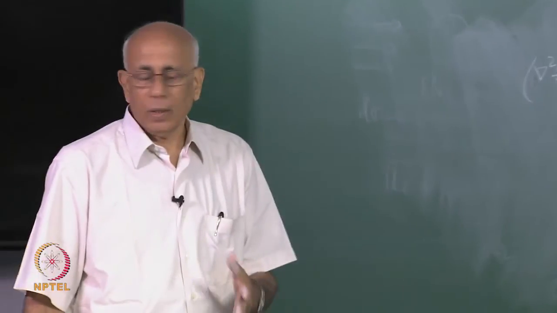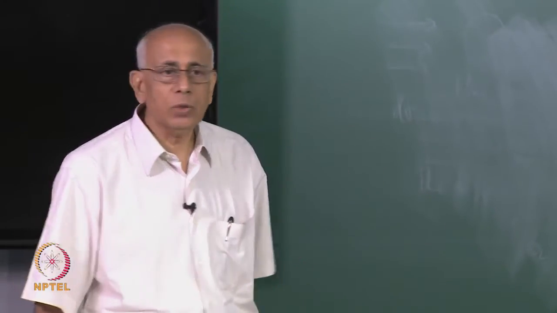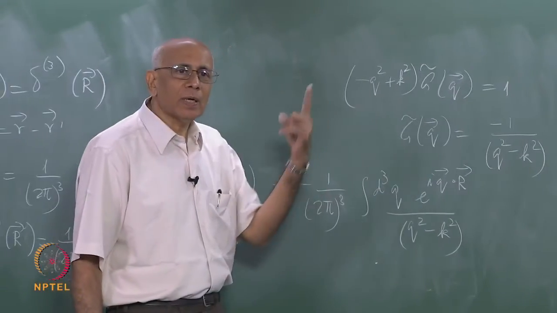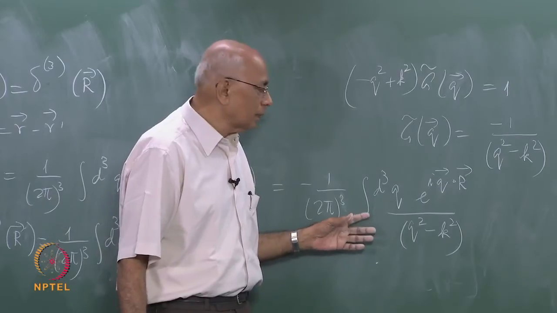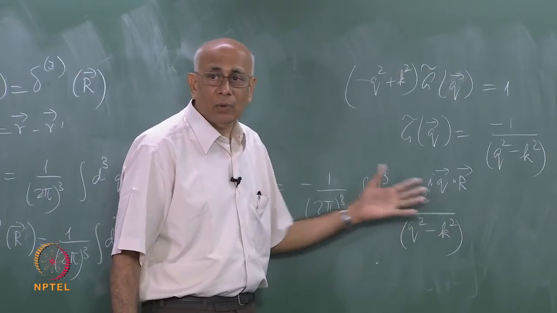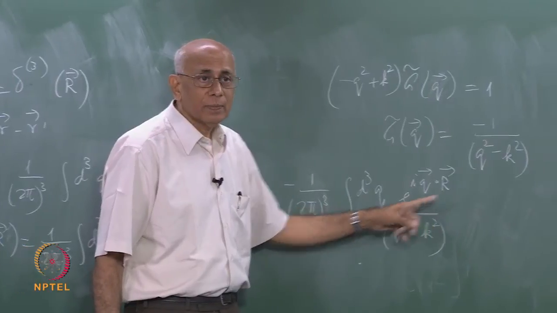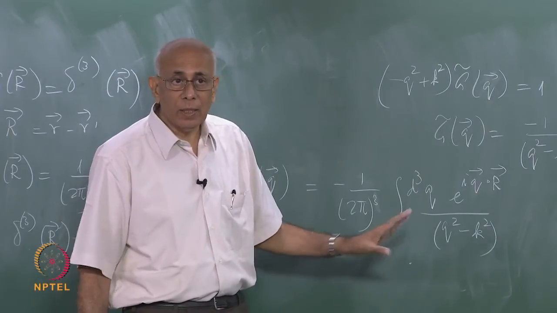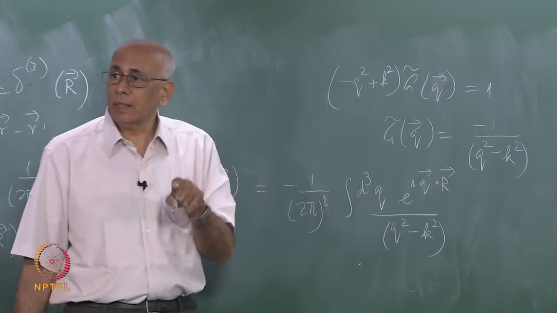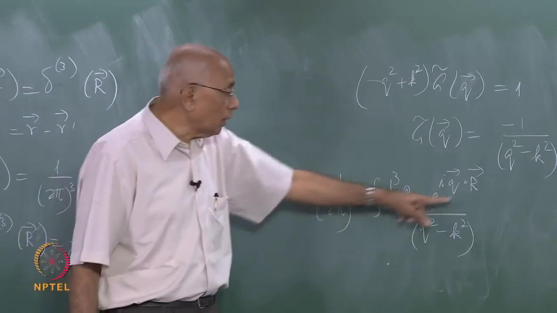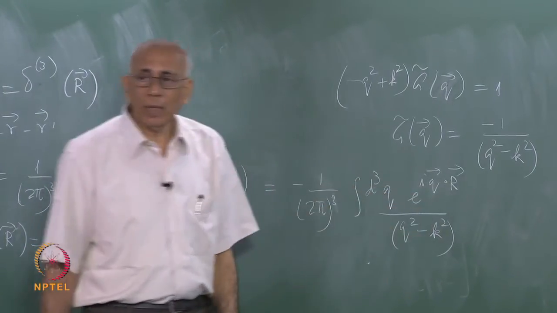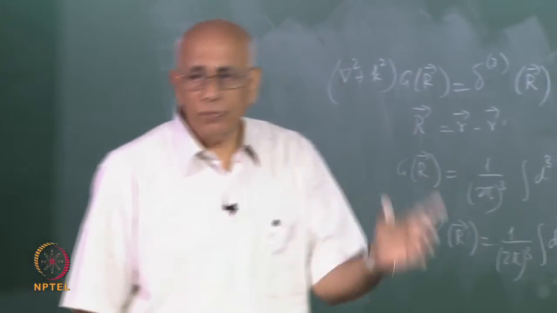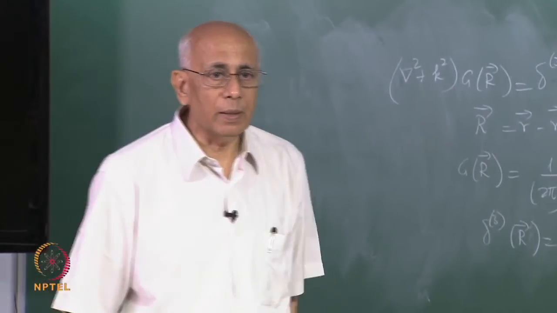We can still say, all right, let us do part of the integration. Let us choose spherical polar coordinates in q space. What direction should I choose the polar axis along? Well, there is a vector sticking out, the whole thing is a function of this vector. So I can choose without loss of generality, this is a scalar, rotationally invariant, I can choose the polar axis in little q along the direction of r. What advantage do I gain by that? I can do the phi integration immediately, it just gives me a 2 pi.